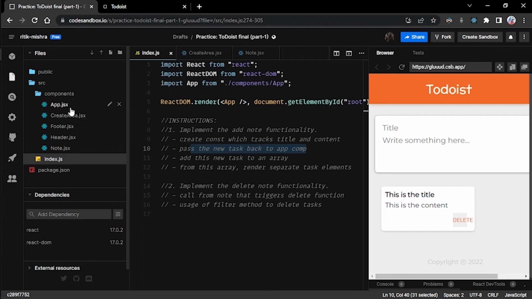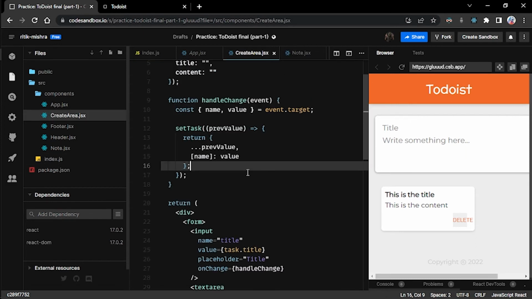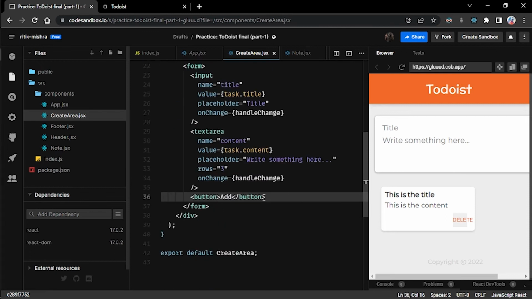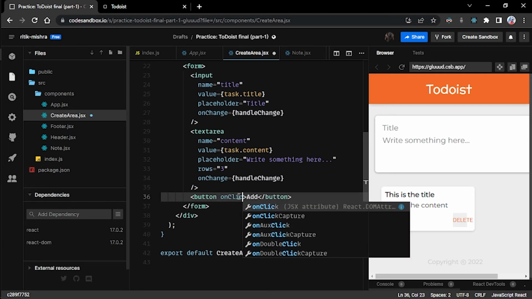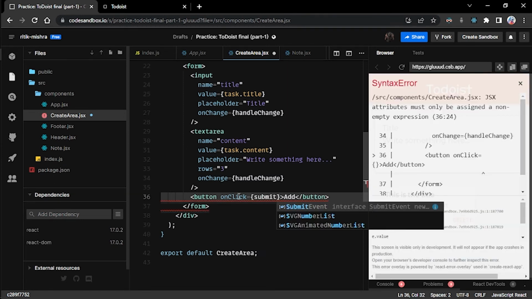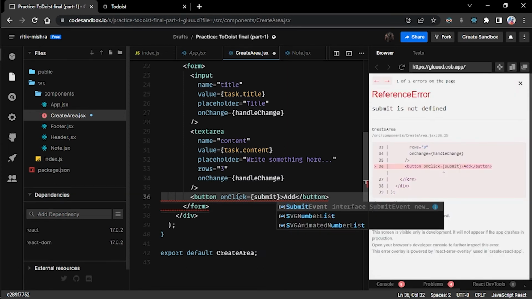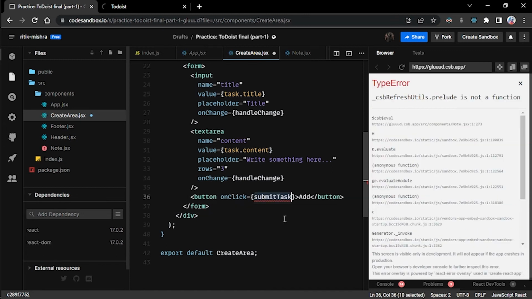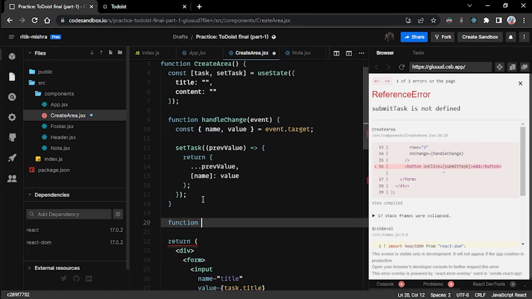So now let's head over to this create area, and we know that we want this to get passed over as soon as this button is clicked. So we'll make use of the onClick method, and we'll create a function called submit task. Let us create a function here, submit task.